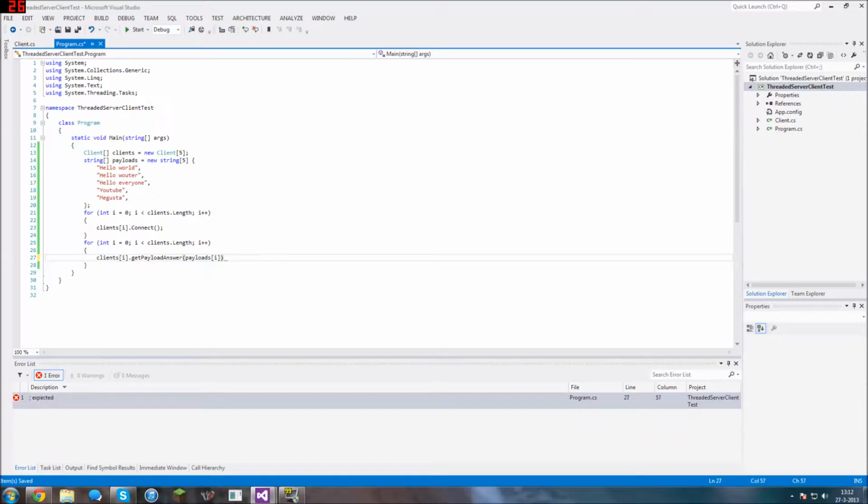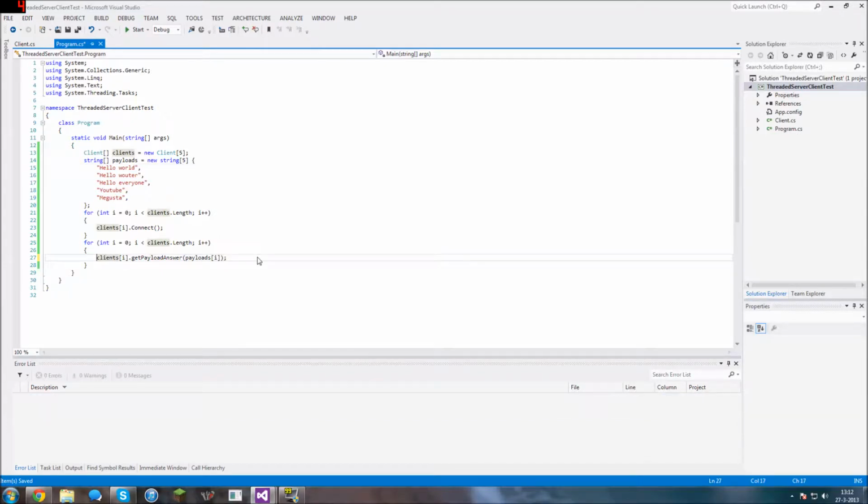So now every client index 0 is going to send hello world. It's pretty obvious, I think. And then it's just going to string answer is sent. Yeah, I'll just do this one.